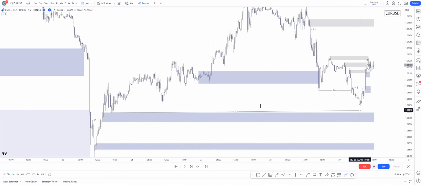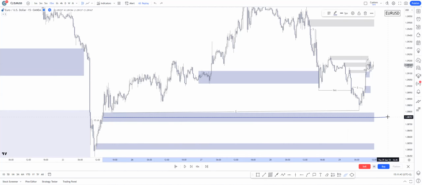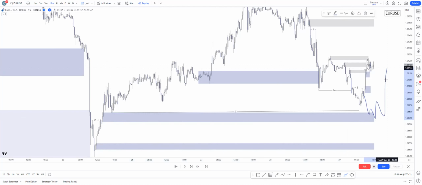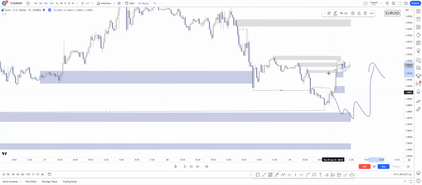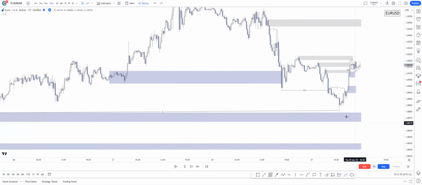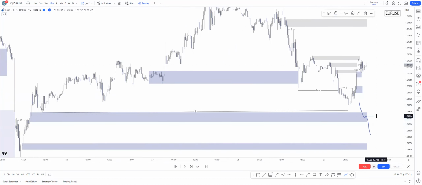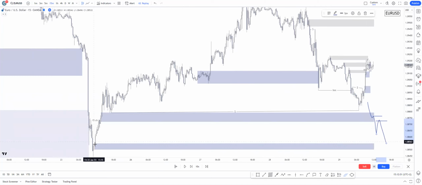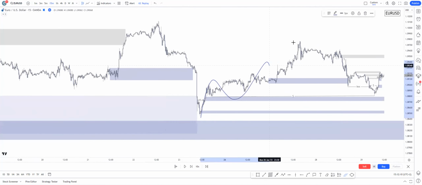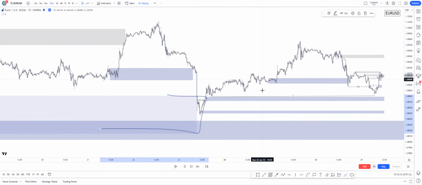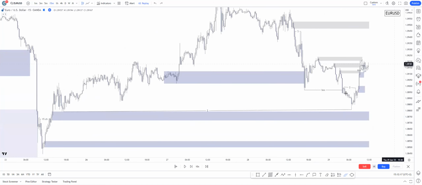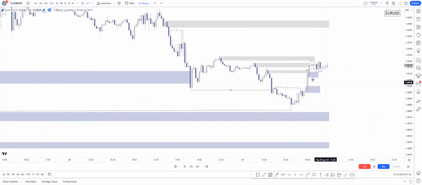This liquidity right here has been built up for a possible 50% mitigation, and after this 50% mitigation, I would look for longs up, expecting the mitigations of these supply areas. Also, there was a possible chance to see a flip of the zone, and after the flip, on the flip zone, we could take sales down to this extreme demand area. And actually, this demand right here was the origin of this whole movement to the upside after the 4-hour bigger volume starter demand area.